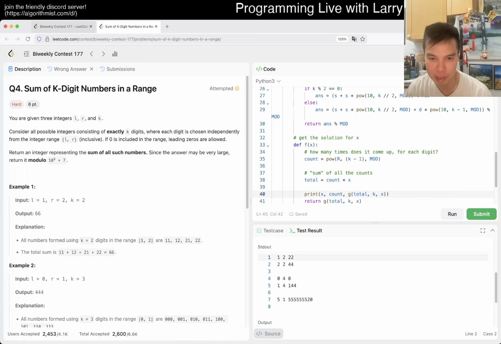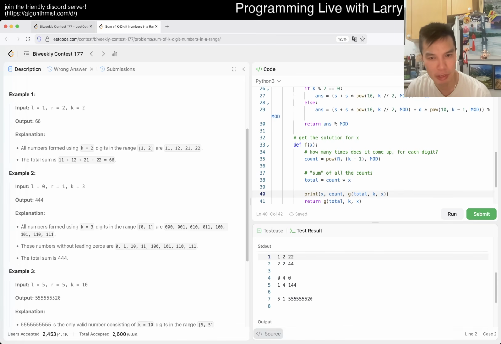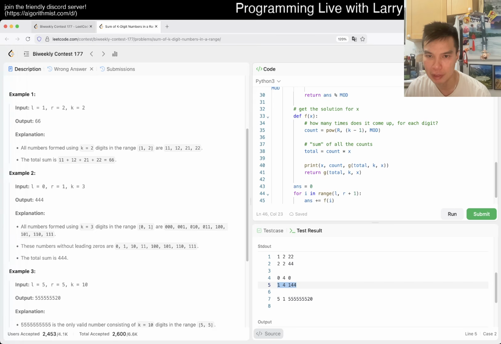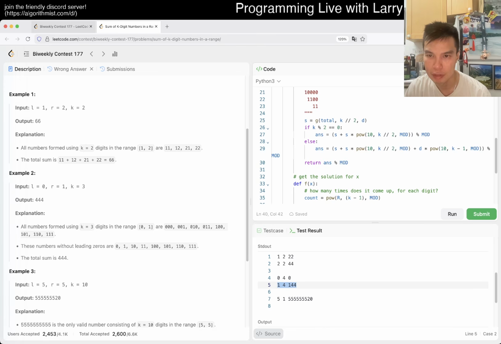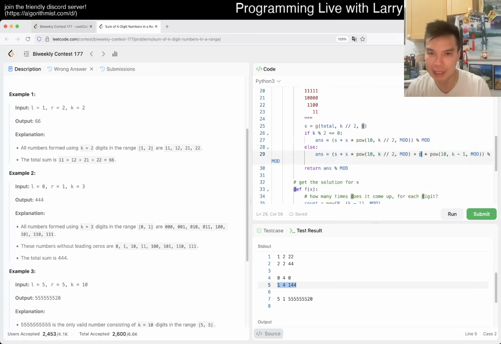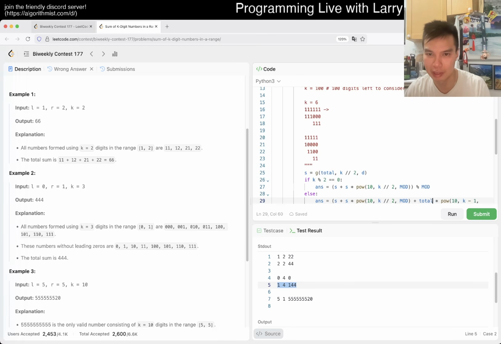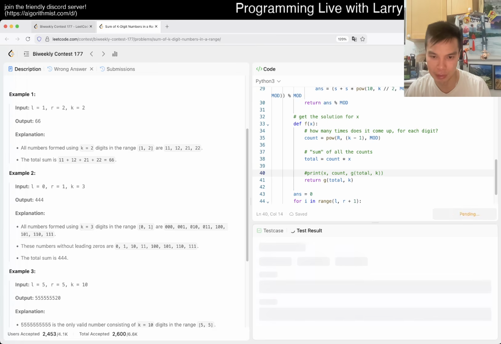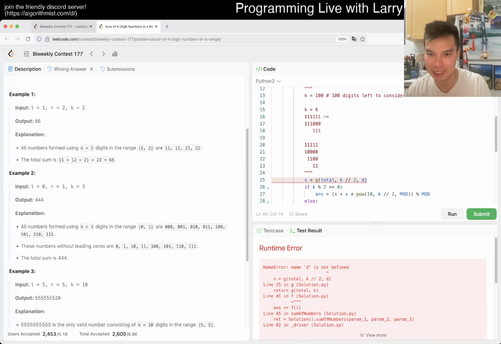Okay, 144. Why is it 144? 0. We don't care about 0. That's fine. So okay, this is the classic thing where this is not working. So D. Am I missing D somewhere? X is the thing, right? So D. So this should not be... Oh. No. Oh, okay. So it's not D. It's total. Okay, that makes sense actually. Because it's 1 instance of the total, not 1 instance of the digit. I just got confused because in this case it was 1 digit, but okay. Now I have to get rid of those again.